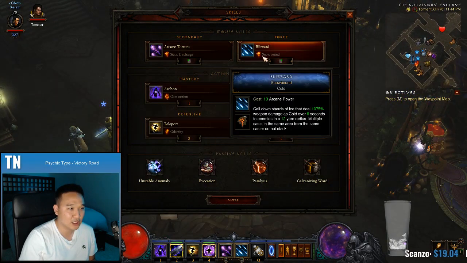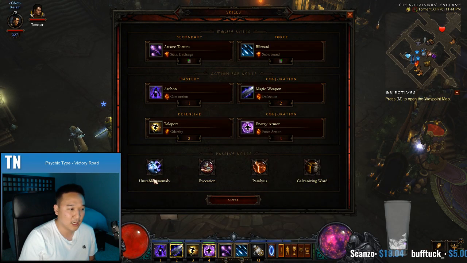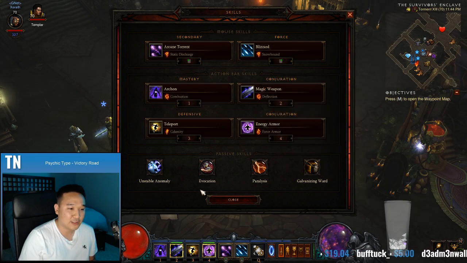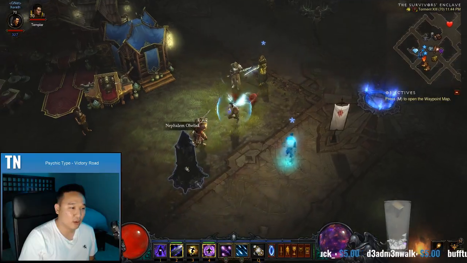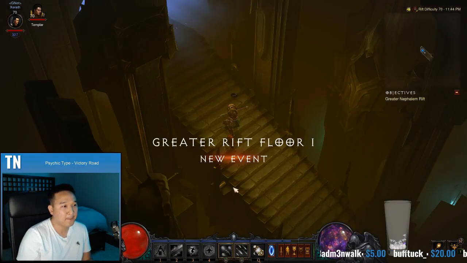Arcane Torrent, Static Discharge, Blizzard Snowbound, Combustion, Deflection, Calamity, Force Armor, Unstable Anomaly, Evocation, Paralysis, and instead of Power Hungry, I'm actually using Galvanizing Ward because this is a little more tankiness for hardcore mode. All right, here we go. GR70, let's get in it.